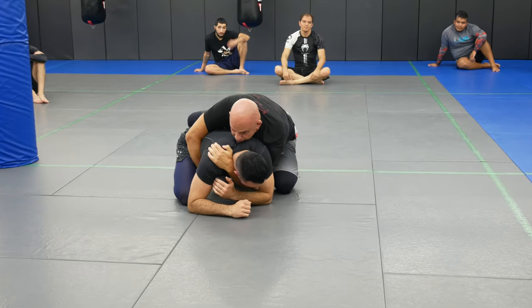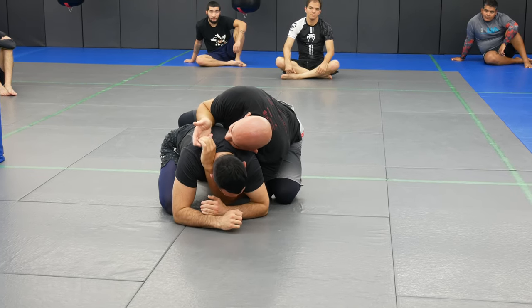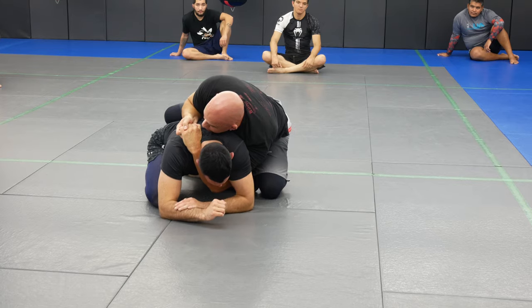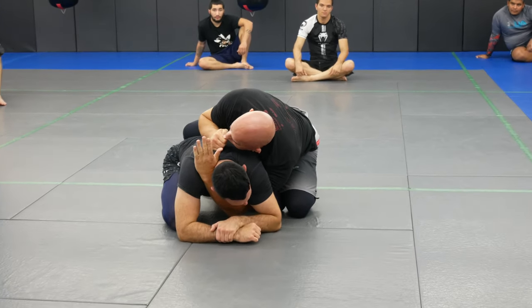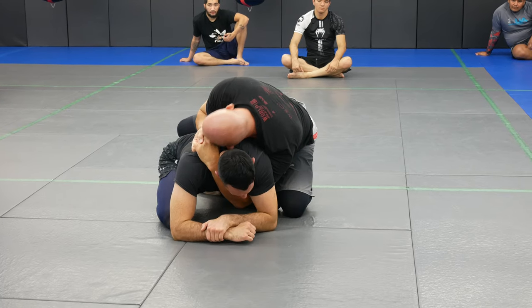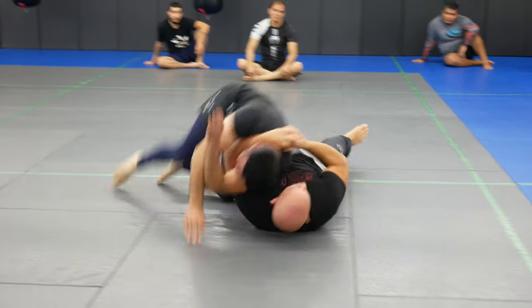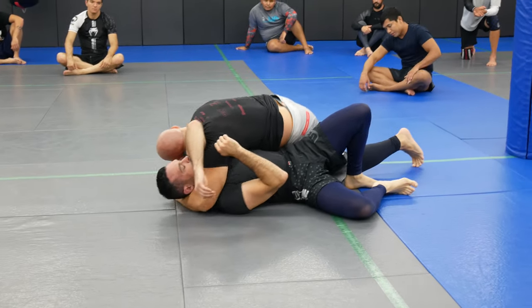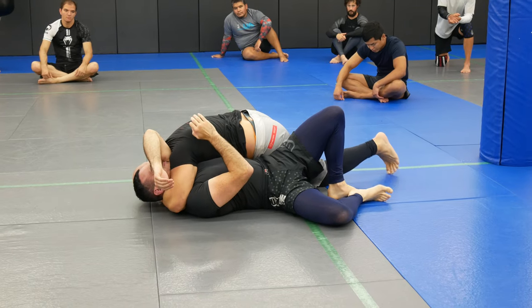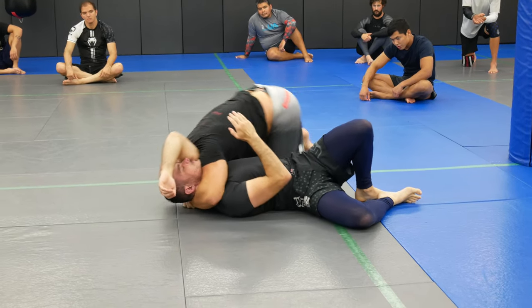Then I'm going to switch — I'll do the S-grip now. Get inside here. Remember, no matter what grip I use, palm facing towards his back. Keep my head in tight, and as I sit through I'm pulling him here. Adjust, get my head in, then switch palm to palm. Keep my head tight. He already feels it — I didn't even do anything yet in here.